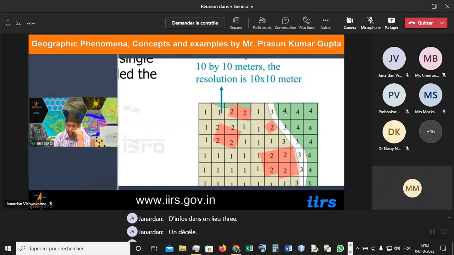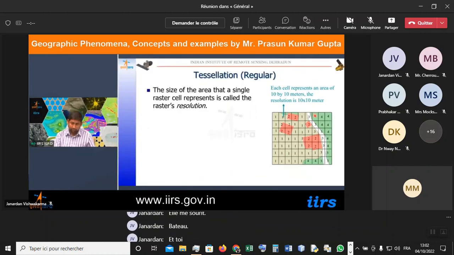Same case here, the value 4 is assigned. In this cell, out of these 3 classes, the water body or the stream occupies the majority area, so 3 is assigned, and so on. So that is how it works.